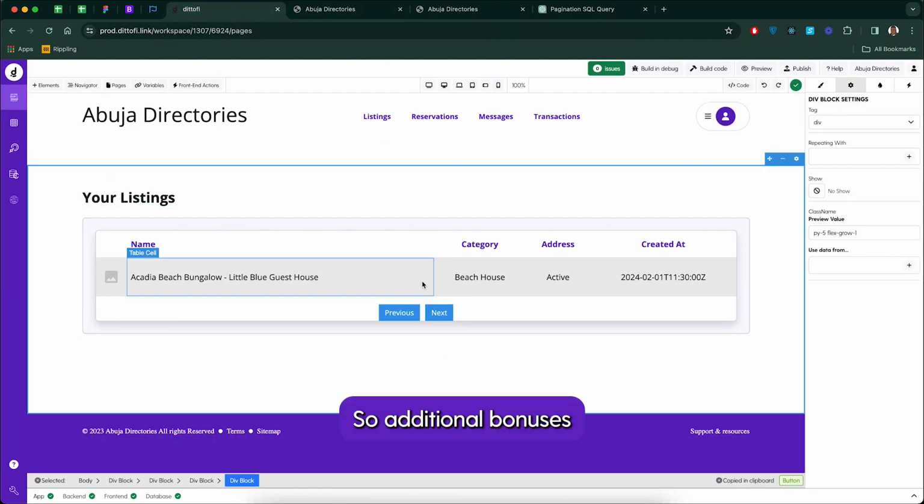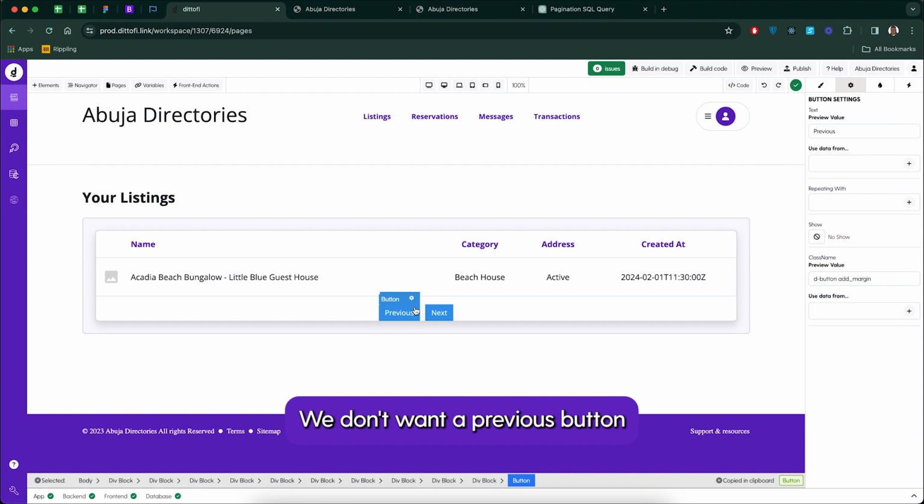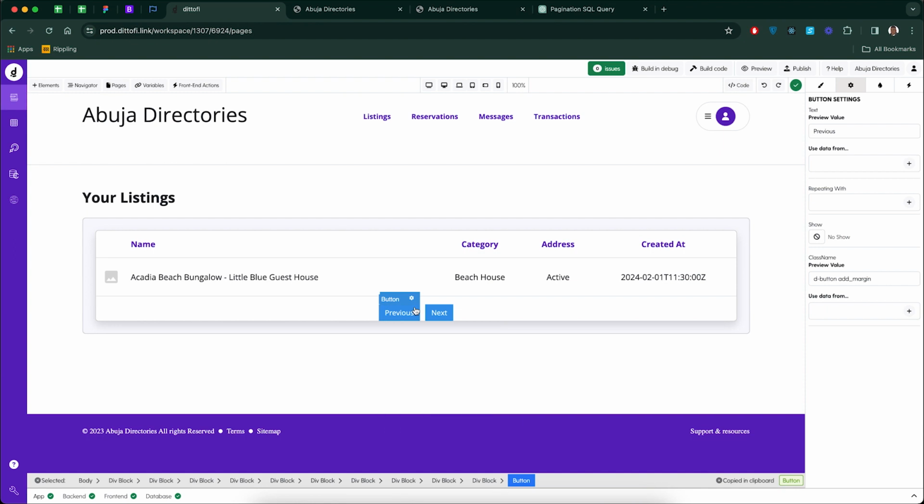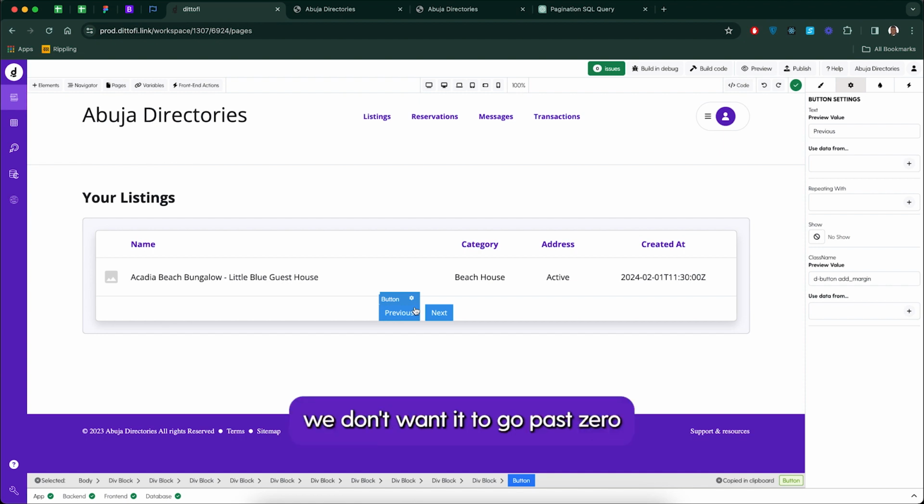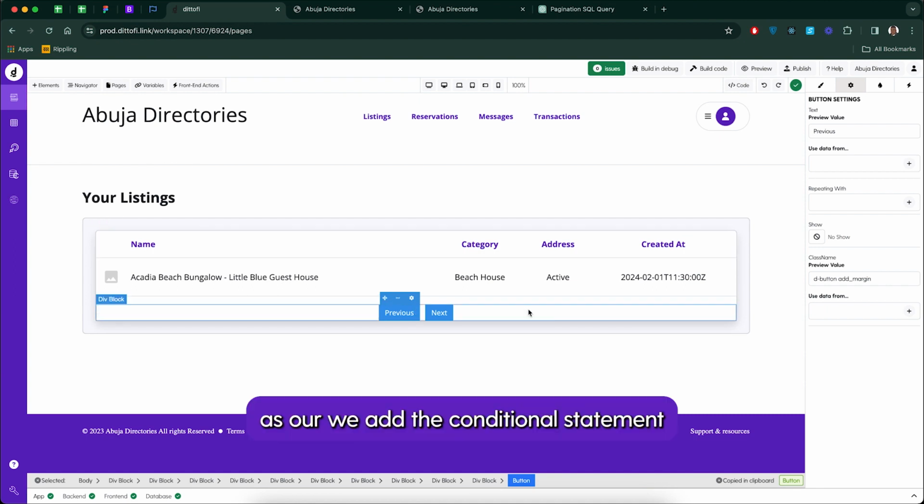So as an additional bonus, we don't want the previous button to go past 0. 0 is the first; when the current offset is 0, we don't want it to go past 0. So what we can do is add a conditional statement.